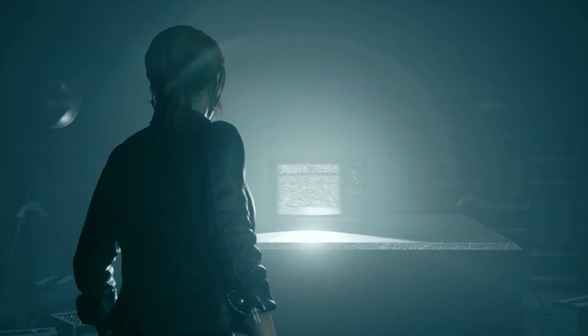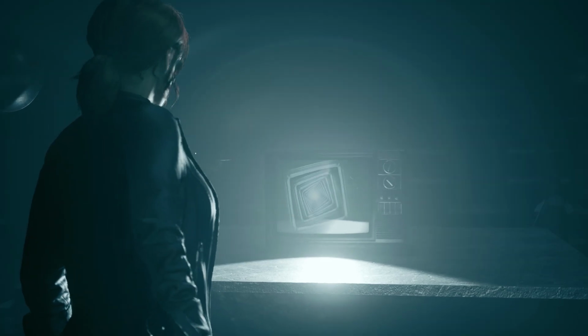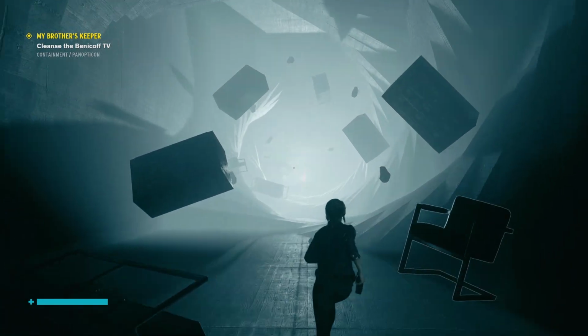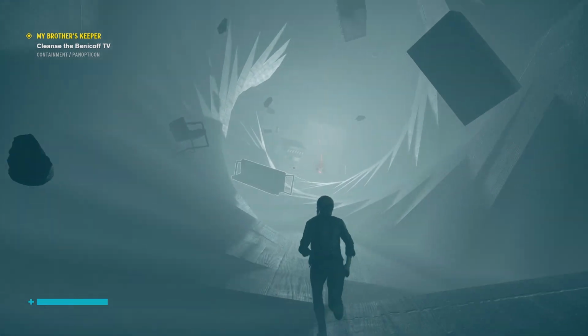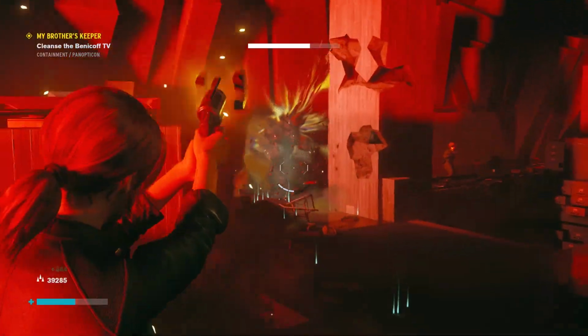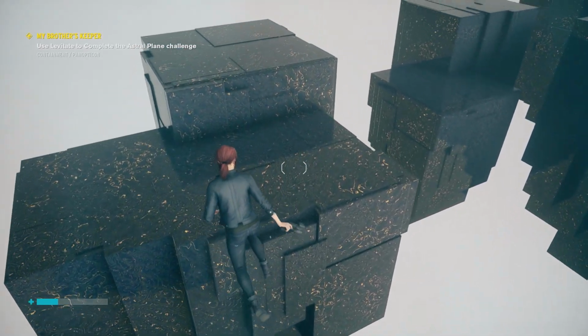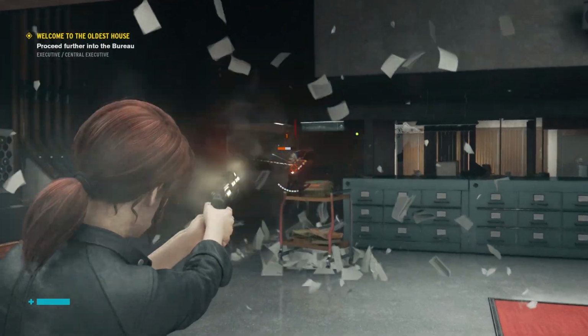Levitate is obtained by binding the object of power known as the Benikoff TV. Cleansing it involves chasing it through this trippy, kaleidoscopic-like tunnel thingy formation it dug upon Jesse's attempt at touching it, defeating a boss, interacting with the TV and projecting yourself into the astral plane, and completing the astral plane challenge using Levitate. The second layer is the gunplay.